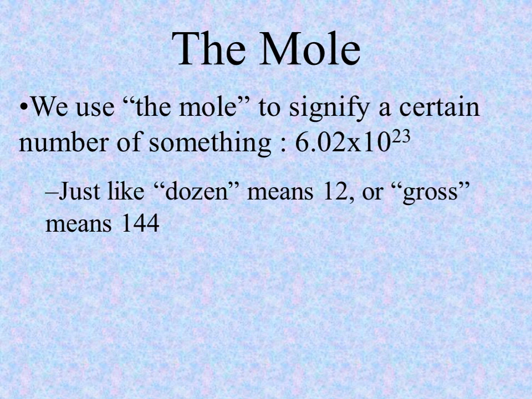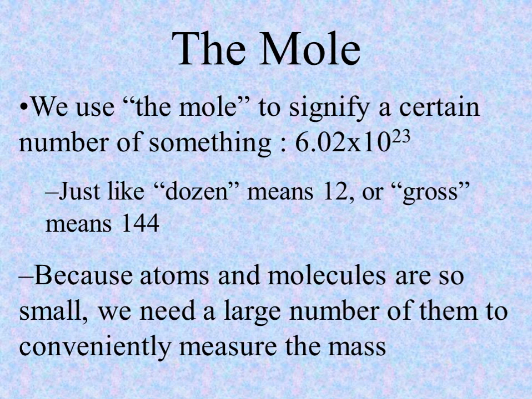If we order things in bulk, we might order them by the gross, and the term gross means 144 of something. Well, in chemistry, due to the fact that the particles that we deal with are so very tiny, we need to work with extraordinarily large numbers of those particles for them to be on a scale where we can actually manipulate them and measure them with conventional instruments for mass, for instance, like the balance, and to be able to measure in grams. And so the number that we use is extraordinarily large, and the unit that represents that number is what we refer to as the mole.